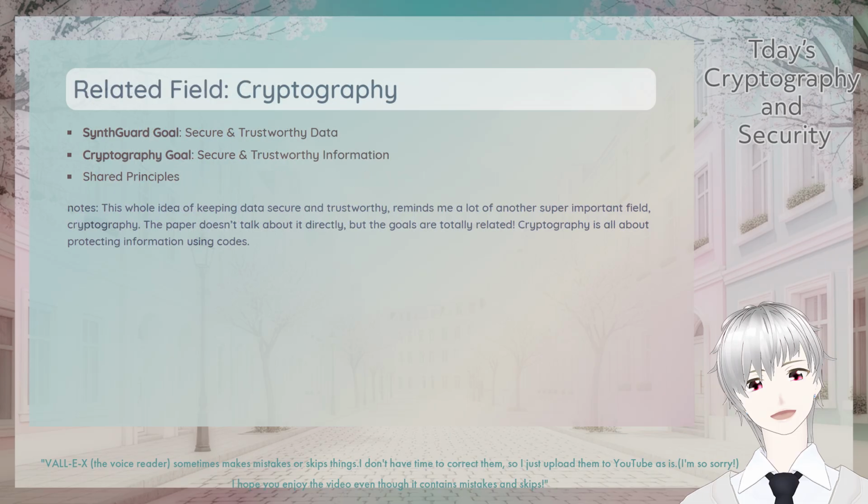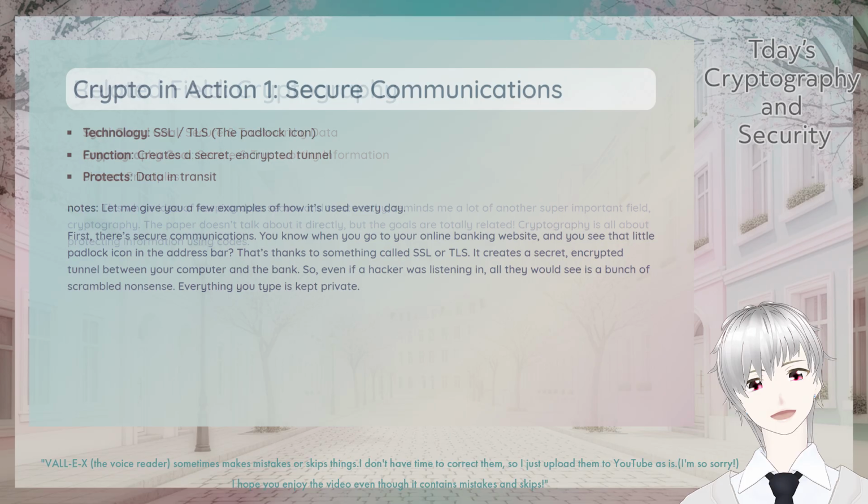This whole idea of keeping data secure and trustworthy reminds me a lot of another super important field, cryptography. The paper doesn't talk about it directly, but the goals are totally related. Cryptography is all about protecting information using codes. Let me give you a few examples of how it's used every day.